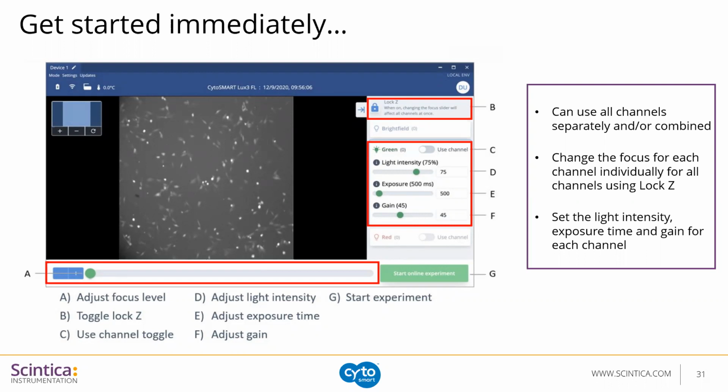That's going to either, if you want to set your focus or your intensity on one channel and apply those to all channels, you can hit the lock Z button and it will maintain those parameters for all channels. Or you can unlock that feature and you can change them all individually.